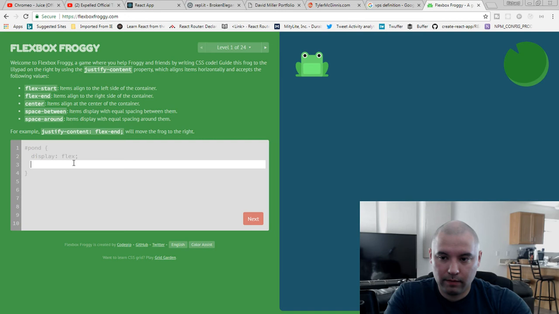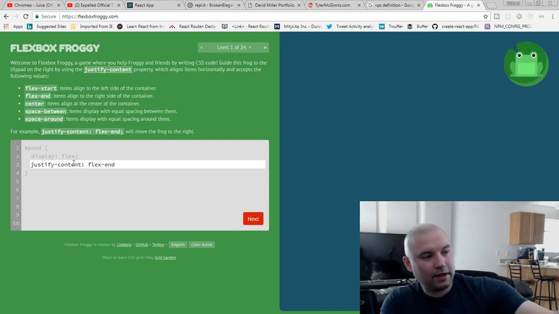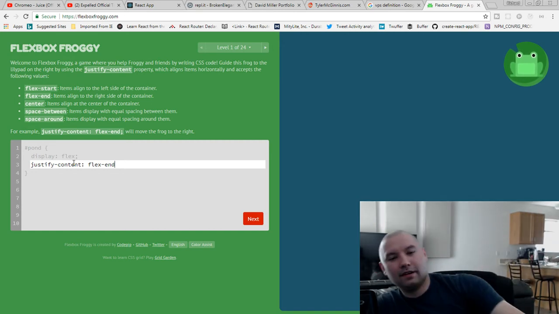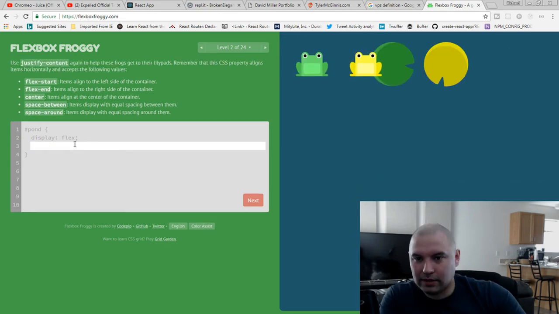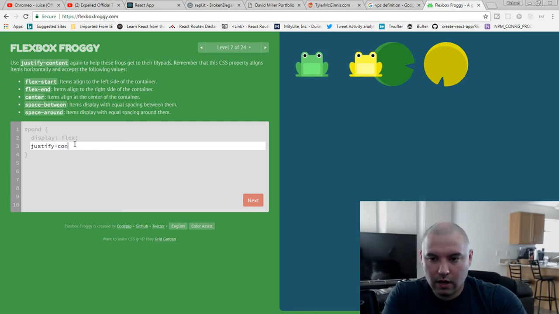So if I want to make this guy align, I might just say align self, maybe. Flex end. That's not going to work. Let's see. Justify. Yeah, because align is on the cross axis. Justify content, flex end. And the froggy goes there. Look, he goes right up there. And then you go on to the next level. Sorry, I don't know everything right off the top of my head. If we want to do something here, we want to do justify content, and we're going to go ahead and center. Boom.